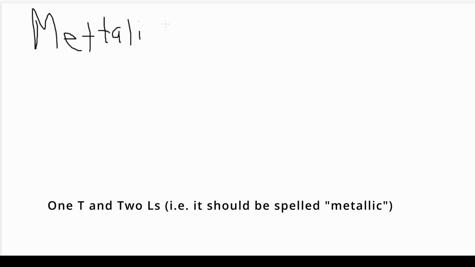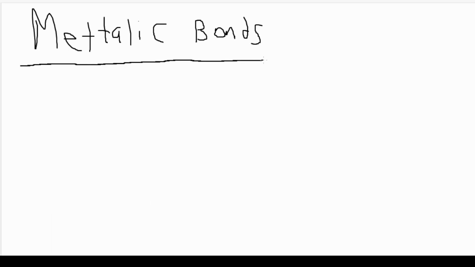All right, last thing we need to cover for this topic is metallic bonds. So metallic bonds are strange. Obviously it's a bond between two metals. It's not technically a bond, but the main thing you should know about metallic bonds, because I think I misspelled that, I think it's just one T. But we're chemists, not English people. But yeah, I think it's just one T.